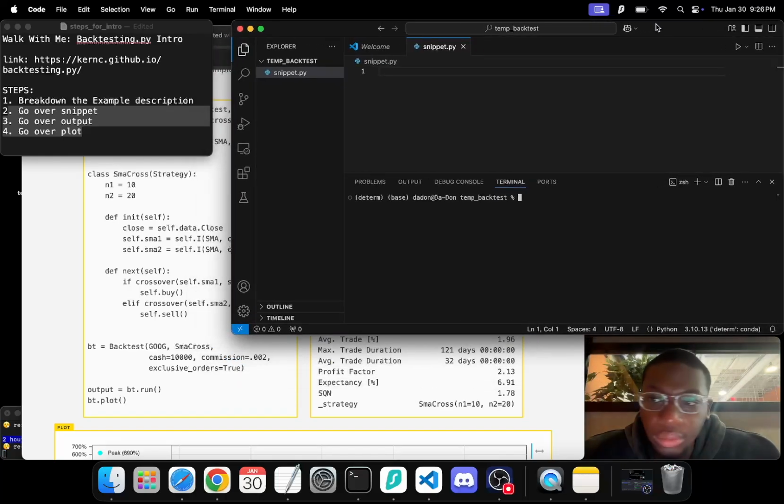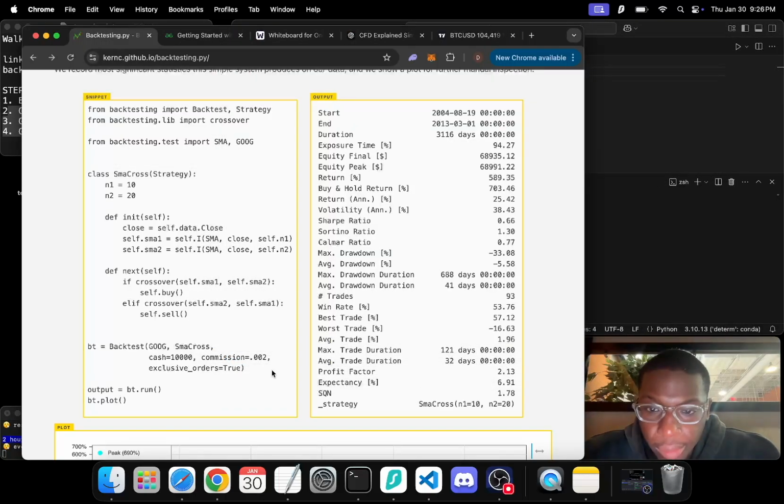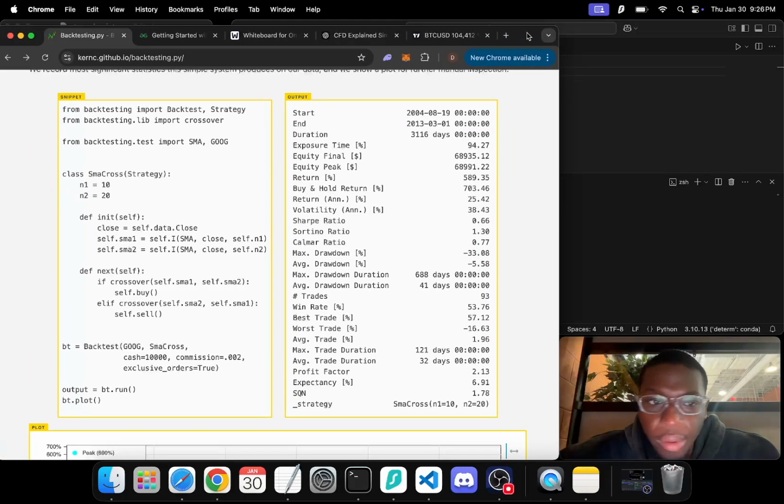So here's what I like to do. Let's have some fun with this. What you need to do is do your best not to copy and paste. Everything that you write in code, you have to hand write. You have to hand type it yourself.